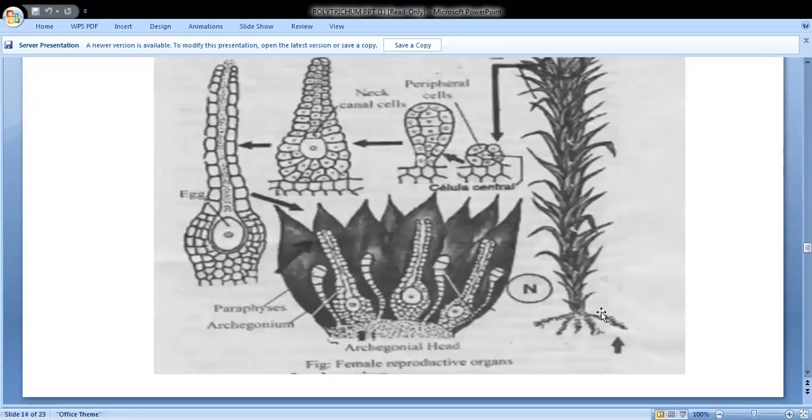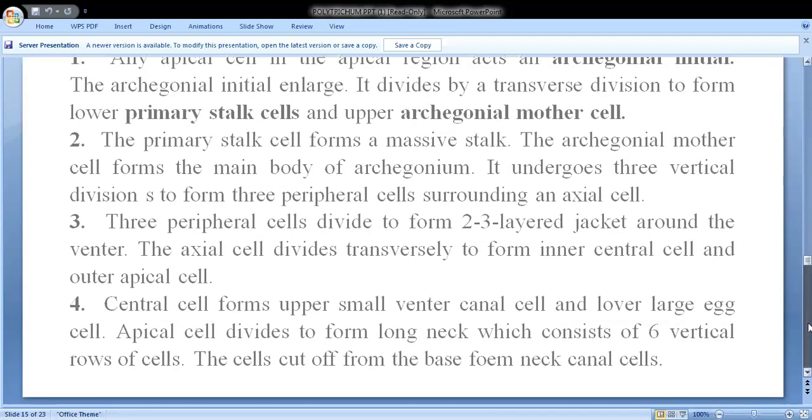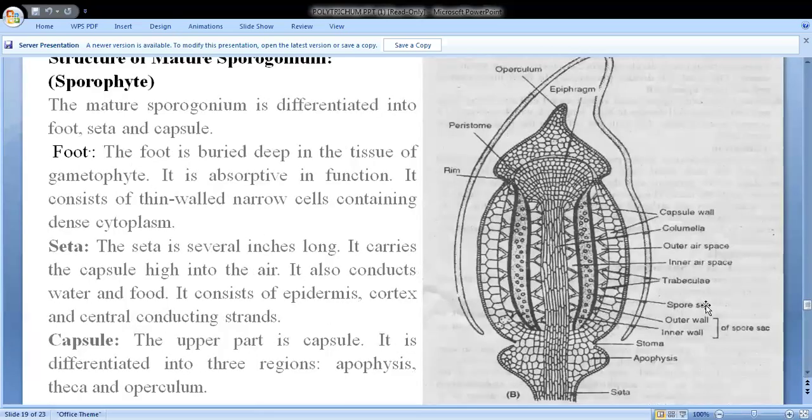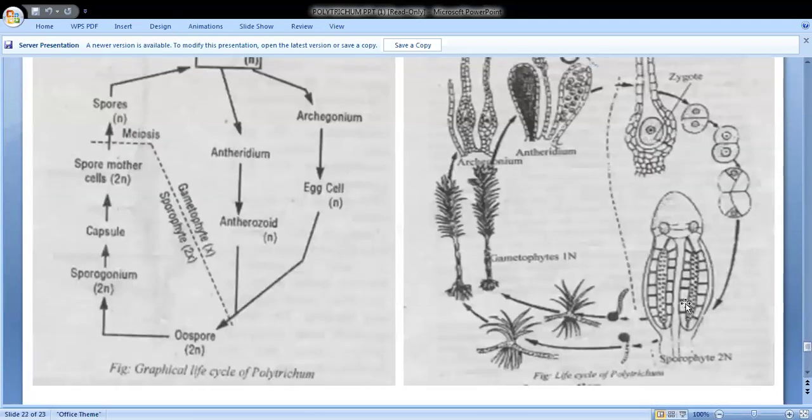After the spore germination, we will observe that. Okay, see here. This is the life cycle of Polytrichum. See here, this is the protonema. After spore germination, what we observe is the protonema stage that develops into a filamentous structure and grows horizontally. That is called protonema. And the erect branches from it are called gametophore.